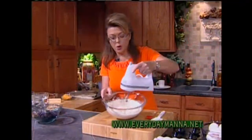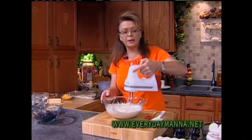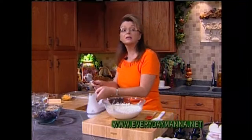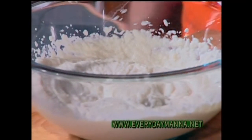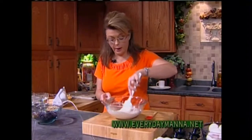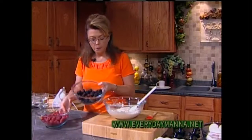Absolutely delicious. And you just want to, as you can see, I'm just kind of whipping it here just to get it all blended and incorporated. And that's it. There's your sauce, your base for your granola parfait. Now, you can use whatever kind of fruit and whatever kind of granola you like. I just chose today, because they looked beautiful, berries.